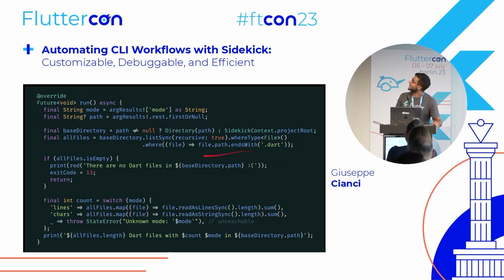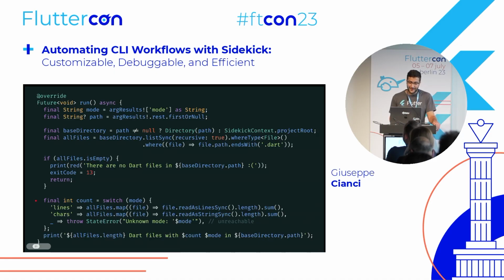Okay, the next step is to do a little check. I want to treat it as an error if no files are found in the given path. In that case, I want to print a big red warning to the user, so you know something is wrong. And very important, I also want to set an exit code. This will be important later on for things like command chaining, and to make sure that your CLI is well behaved.